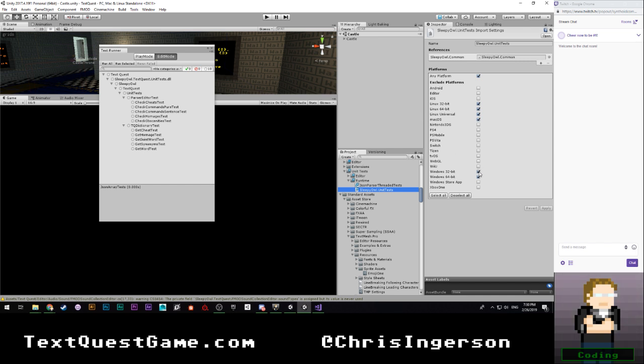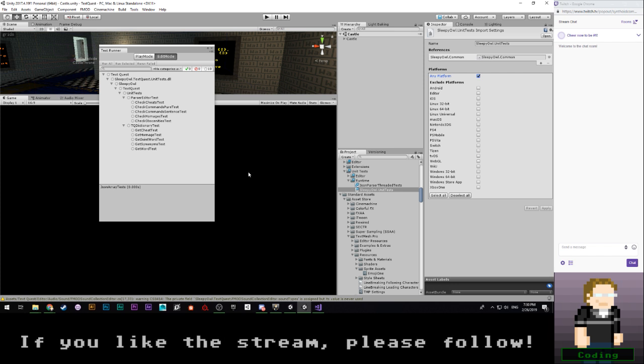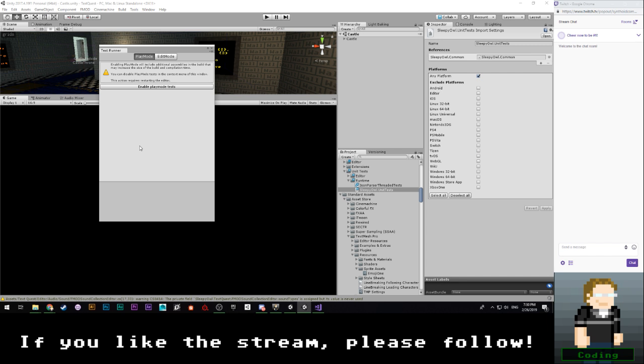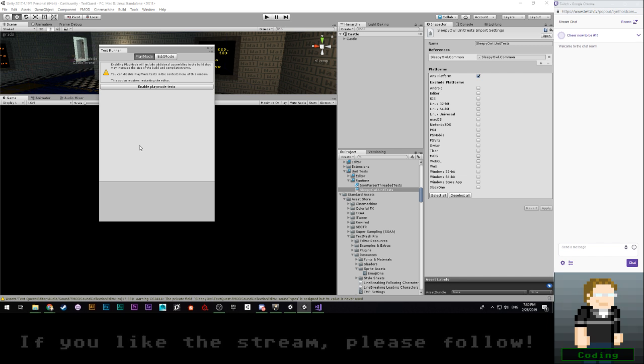Oh, man, that's potentially problematic. I guess I'll try deselecting all of these things. Oh, shoot, hold on. Yeah, there we go. And just hope that these assemblies don't get baked out. I guess worst comes to worst, I could always just delete my unit tests folder whenever I make a build, which would be frustrating, but not the end of the world. So I'm curious if that will make it show up in play mode now.